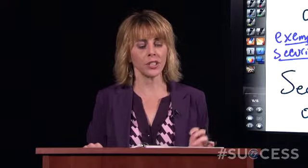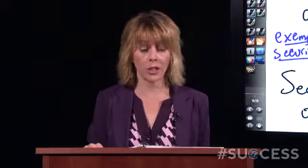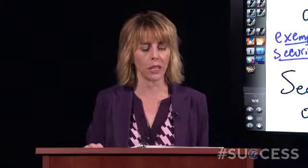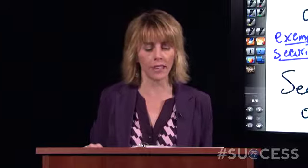Back to the Securities Exchange Act of 34, it defines a person associated with a broker or dealer, or they'll say an associated person of a broker or dealer, as who? Any partner, officer, director, branch manager of such broker or dealer. Any person directly or indirectly controlling, controlled by, or under common control with such broker-dealer, or any employee of such broker-dealer. Persons whose functions are solely clerical are not considered associated persons. So I had mentioned that before. Clerical staff is not an associated person.